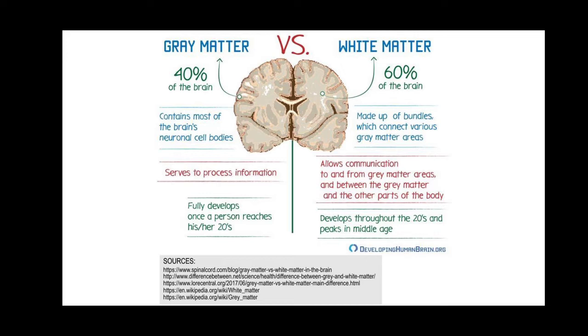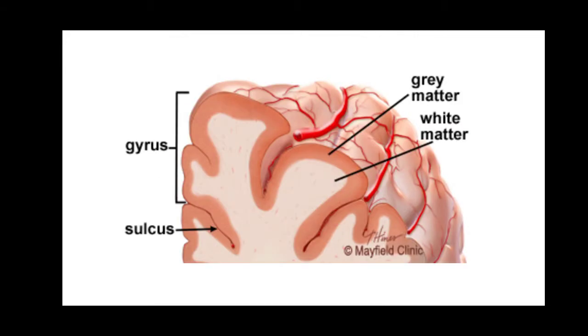Whereas 40% of the brain is comprised of the gray matter, which is mostly the outermost part, the white matter, on the other hand, is the inner 60% of the brain. Now, here is another picture showing the same thing, what it actually looks like, where you can see that the outer surface is darkly stained.